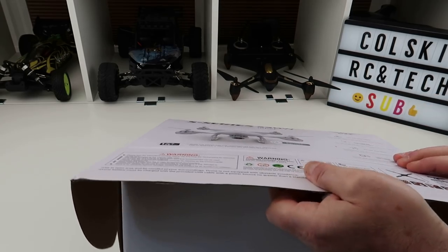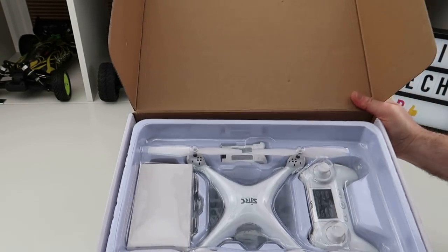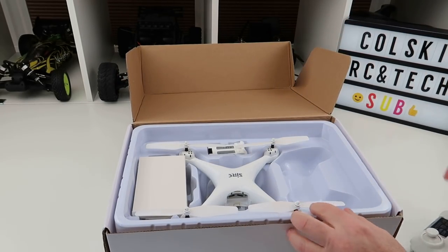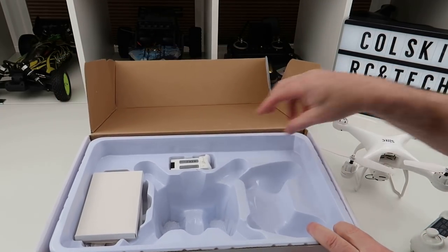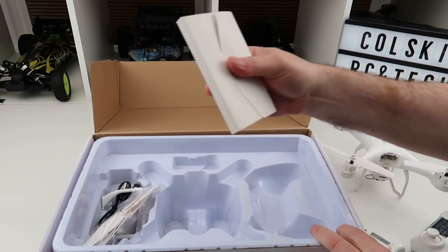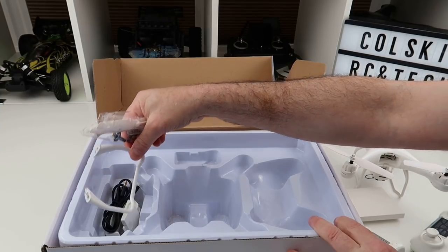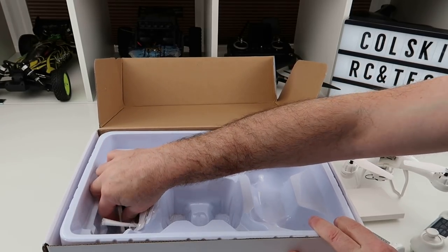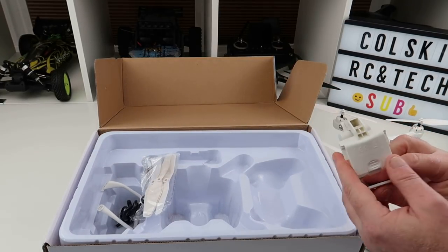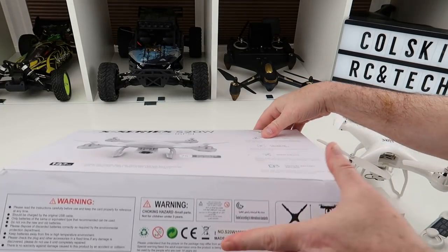So what comes in the box? You get the transmitter, the drone, the battery, a set of instructions, some spare props, some spare landing gear, the charger, and the clip for holding it onto your transmitter. Let's get rid of the box off my desk. Took far too much room.